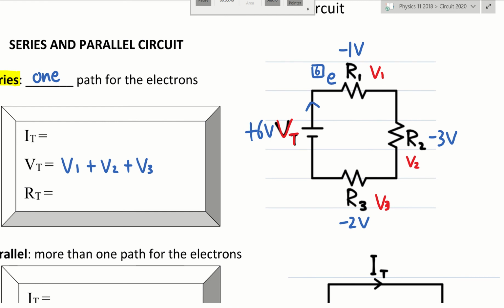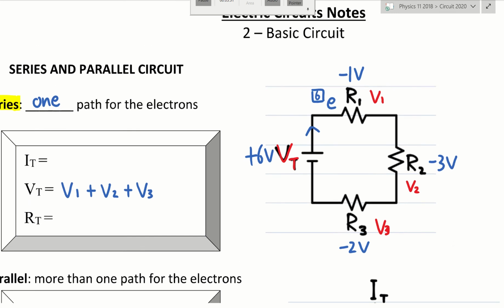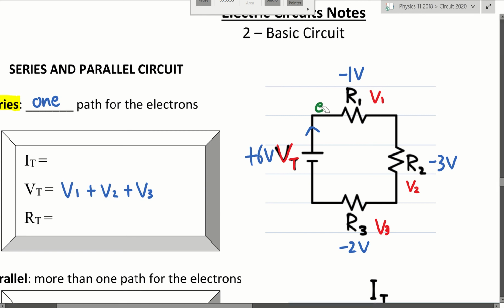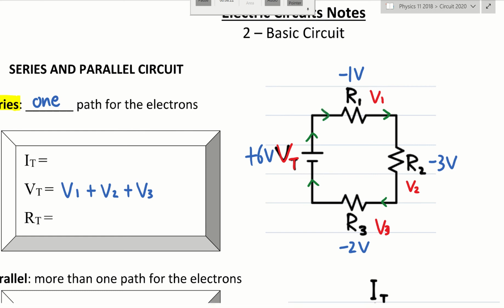So let's look at current. Now current is the amount of electron. Now let me draw that electron again, but with a slightly different color. So for example, how much is the current at this point? How much is the current at this point? How much is the current at, let's say, this point, right? Oh, sorry. You know what? Let me label it this way. So the current goes like this, go in, go like there. Okay. All right.